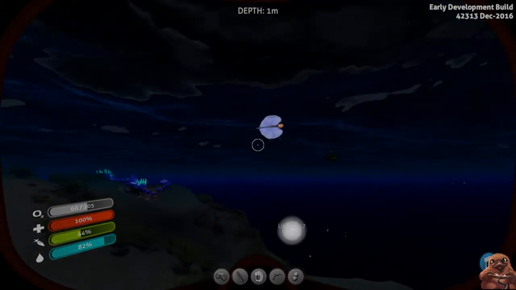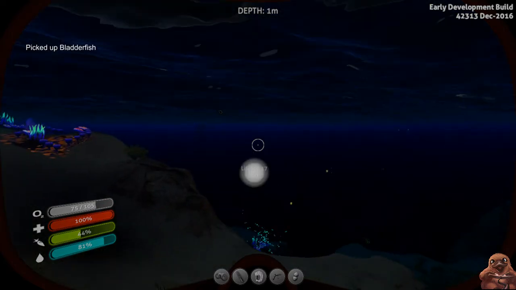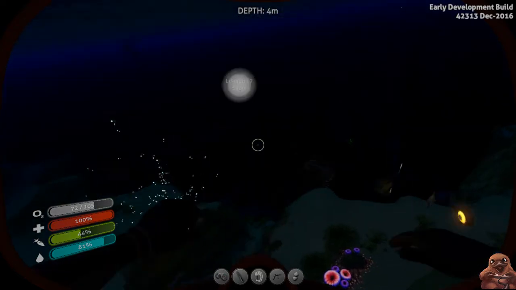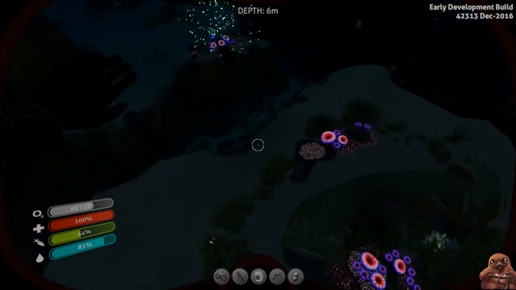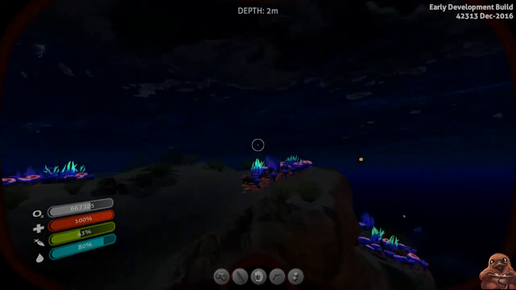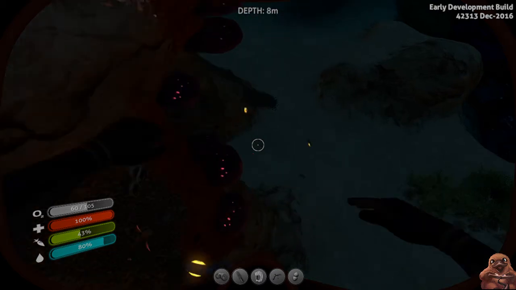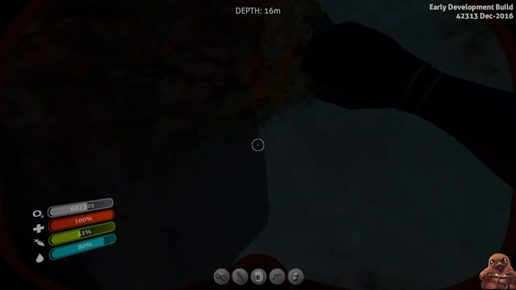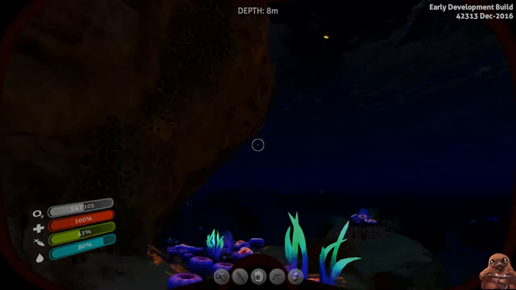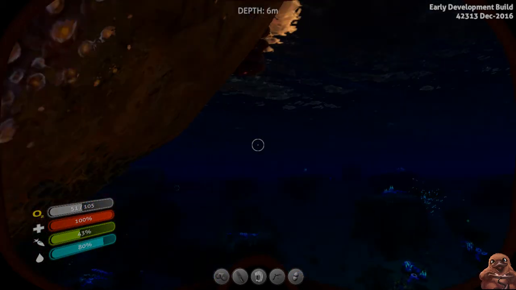Now, I had gotten a whatchamacallit before. Was it the grav ball? Because I thought that would make catching fish easier. In a sense, it did. It kept them in the same sort of spot, but ultimately it didn't really help out too much in the way I envisioned.